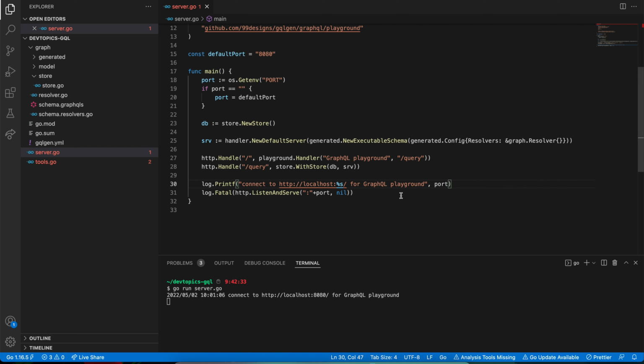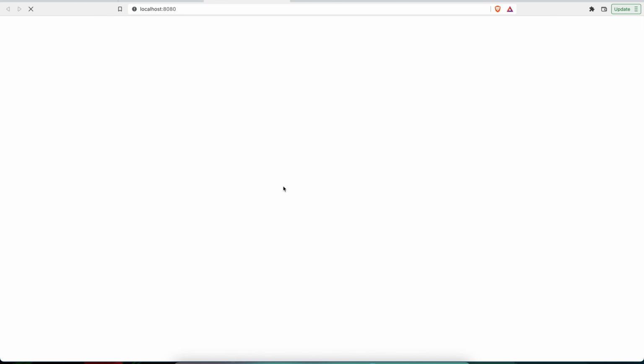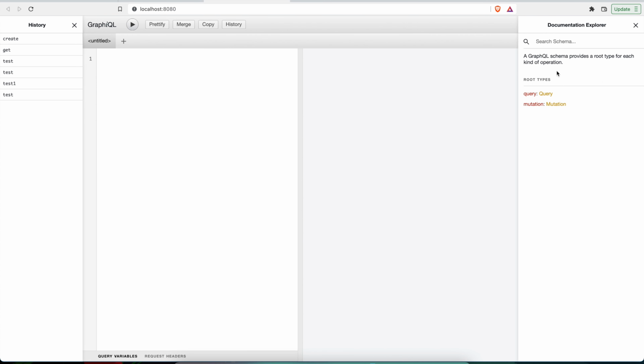So yep, we'll allow that. Cool, so we're on localhost. Here we can see, this is the playground here basically. So we can see, remember we talked about how there's pre-built documentation, we kind of explore the different stuff. We can open up query, and we can see we can query for all of our to-dos, mutation, etc. So that's what it looks like.